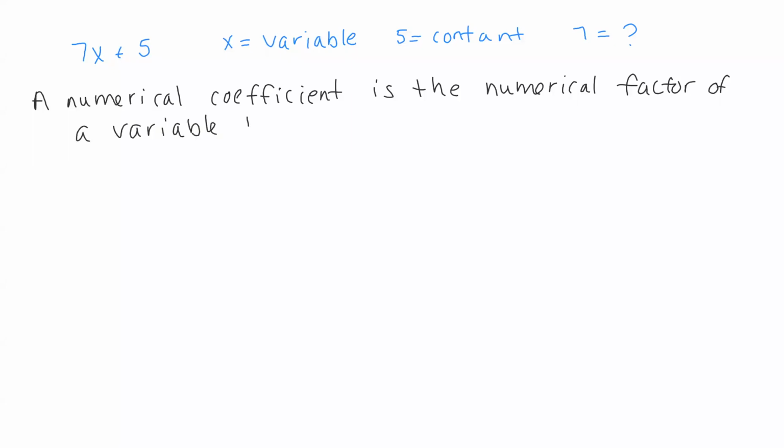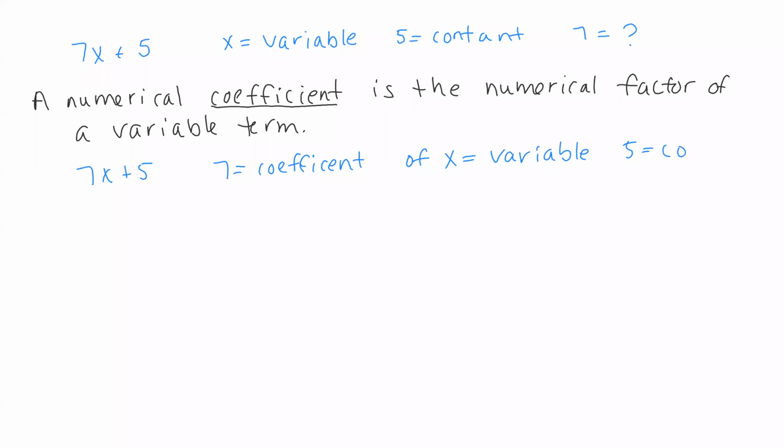Again, this is a very generic definition. At this point, I want you to have just a basic understanding. You can go much deeper into this, but for now, this is what you need to know. So now if we look at 7x plus 5, we would say that 7 is the coefficient of x, which is the variable, and 5 is still just a constant. It's kind of hanging out all by itself. All right, so let's look at a couple of examples of coefficients. Let's do that in black ink again. Keep it consistent.